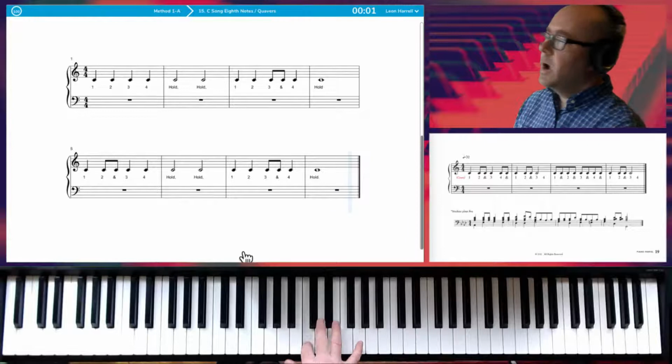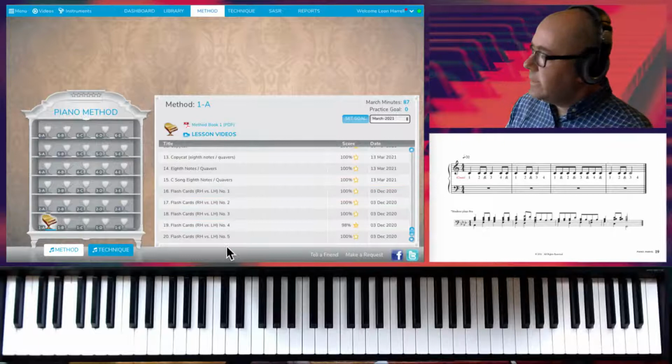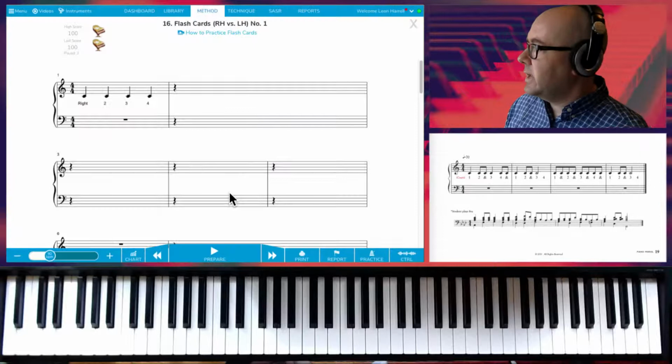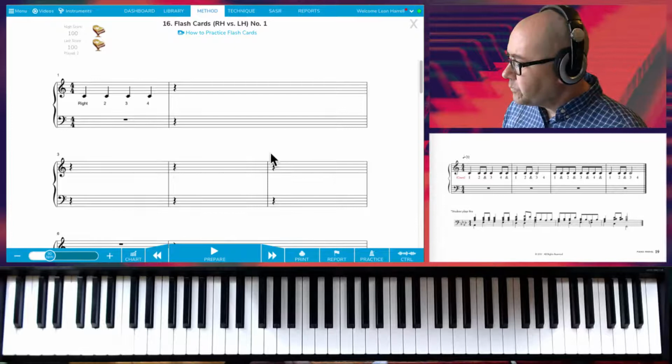Excellent. So our last component from this first trophy cabinet, method 1A here, lessons 16 through 20, these are flashcard assignments. So when you click on them, they work a little bit differently than the other things. You'll just see one measure of music at the beginning, and then you'll see four empty measures just so that the music is spaced out. Okay, so you don't see the second example.